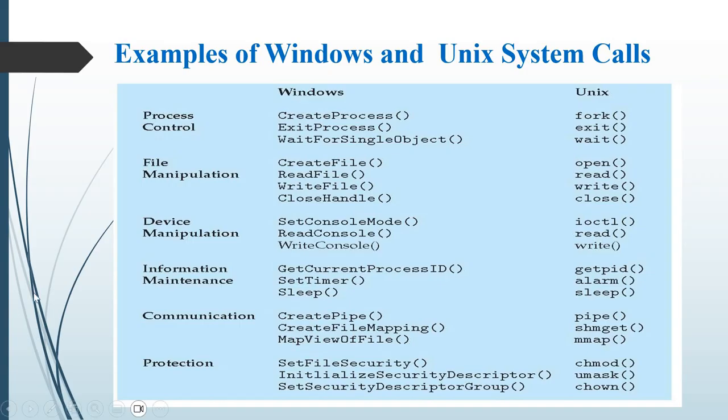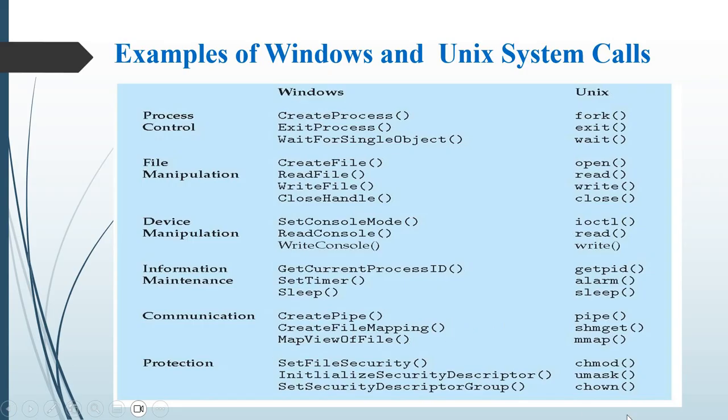What about file manipulations: opening files, reading and writing, the same thing. Similar kinds of commands are given for the Windows operating system. And for file manipulations and information related calls, such as what the current process ID is, there are getpid and getppid for the parent process. These are all information related things. Then sleeping, alarm setting, everything. And communication: pipe and shmget, that is the creation of file mapping.